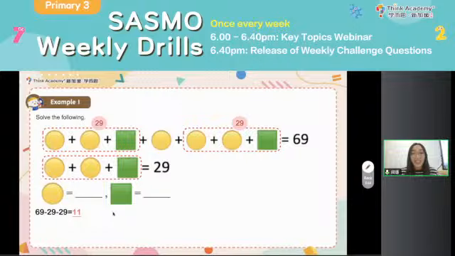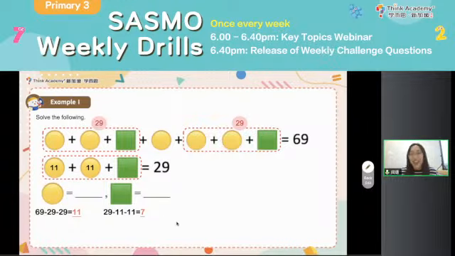That is 11. Then following this, since you can figure out the value of one circle, you just label it in the group. So following this, what about the value of the square? That is 29 minus 11 minus 11. What is the answer?